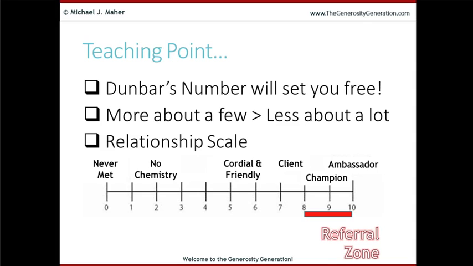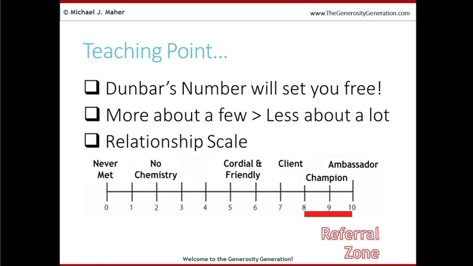Now, what do we typically do? This is what's so funny. When we meet someone, we typically want to meet them, and how fast are we judging? Yeah, 7 seconds. We are making a first impression judgment in 7 seconds. Well, guess what? Other people are making a first impression judgment on you in 7 seconds as well. But what's interesting is that you are making a judgment, you talk to them, and you are instantly trying to put them in one of 2 buckets. You're trying to put them in the no chemistry bucket or the cordial and friendly bucket. And just so you know, that's not your fault.